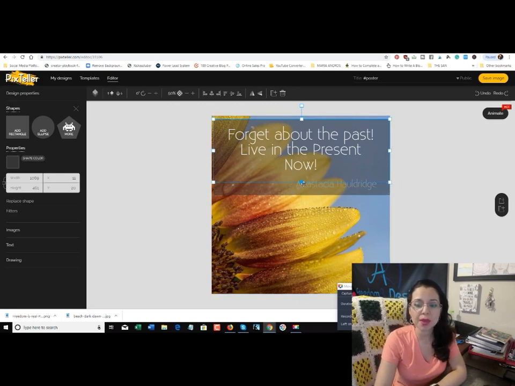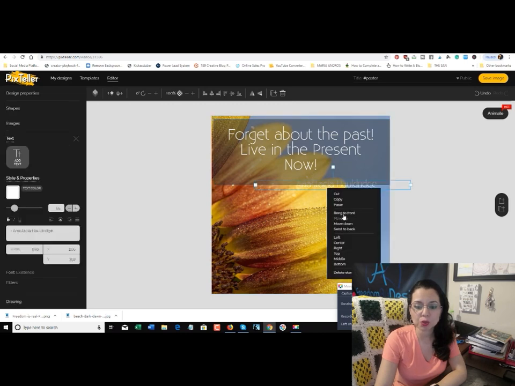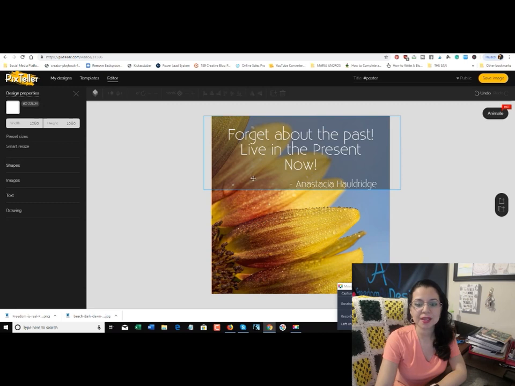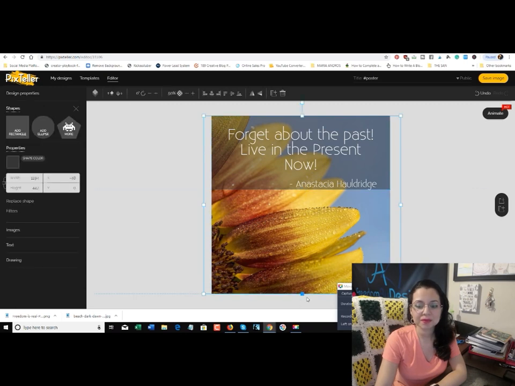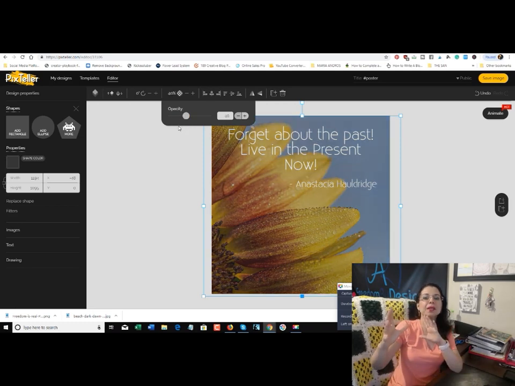Now, if you want the words to pop out, what I usually do is draw it like this. And then I'm going to click on the text, bring it towards the front. And now it makes it come to life. Just like that. If I want to cover the whole thing, I could do that too. And then I could just play with the opacity. See? And that's how I make it pop like that. That's more for Instagram. It's kind of a little dim background, and then you have the words that pop.